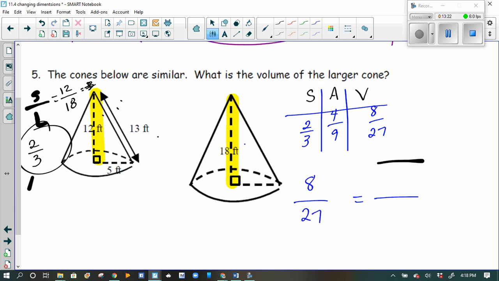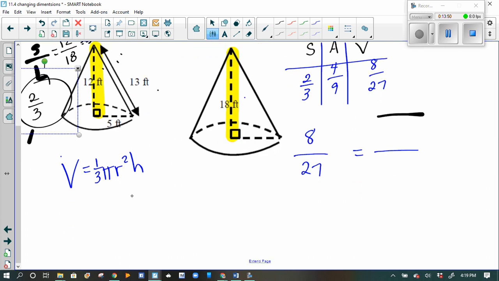So now the only thing is we need to find the volume of this, okay? You have a formula chart. We haven't really gotten into finding volume of cones, but the volume of a cone is 1/3 pi r squared h, okay? So 1/3 the area of the base times the height. I'm just going to find the volume of this first one. You're not going to have to do these on the assignment. I am just introducing this to you.